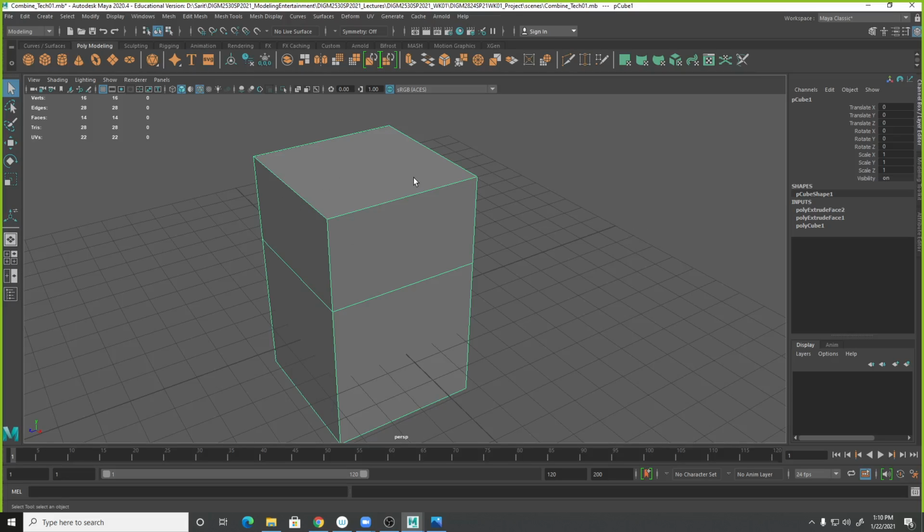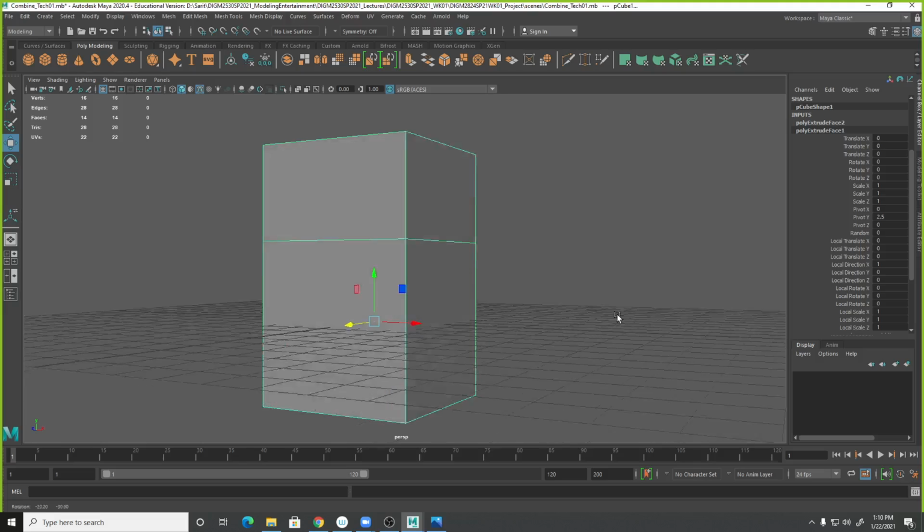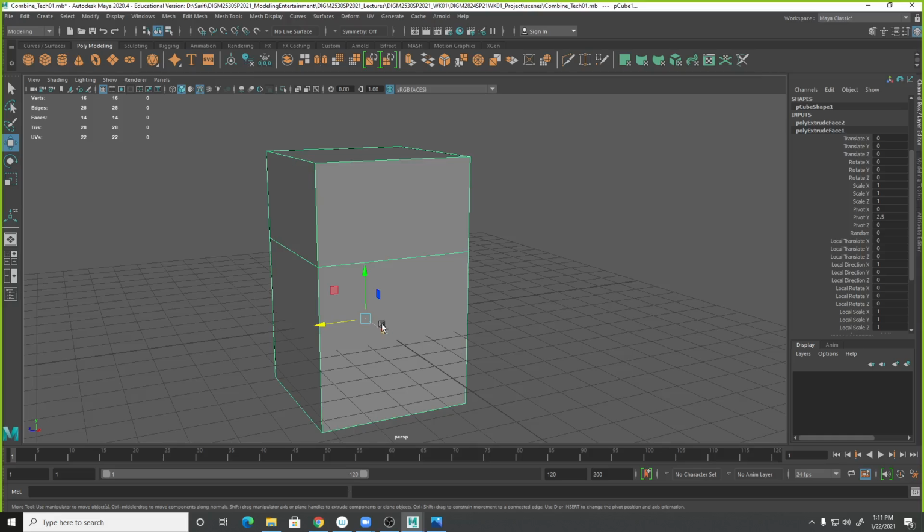For example, if I select the object, and then I look at it, it has extrude face 1 and 2. Now can you select the selection tool? Because I want to show you something. Highlight extrude face 1. There's nothing, but you see the attribute, right? And if you turn on the move tool, you see the move tool is still at the center pivot. It's not the location of your extrude face 1. So the only way you can tell where extrude 1 is, you need to use the manipulator.